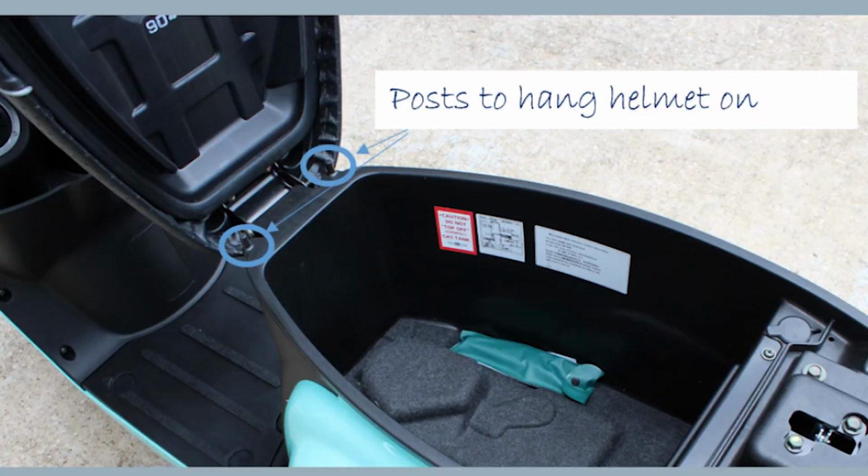And while this one might seem small, I really like the helmet post and the underseat storage. And again, it comes from that place where I compare other scooters at this point. But when I put my full face helmet onto that D-ring, it's really easy and smooth operation. And that's not always true for some scooters.